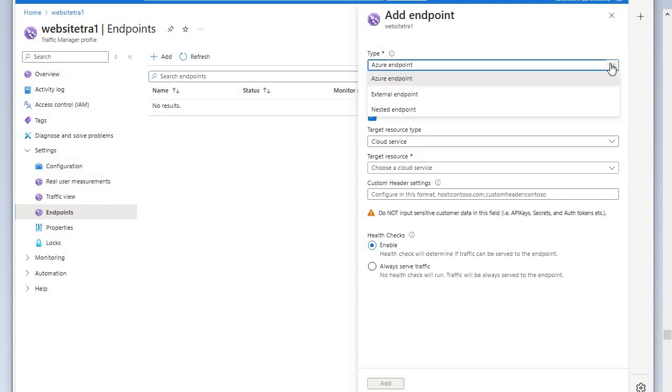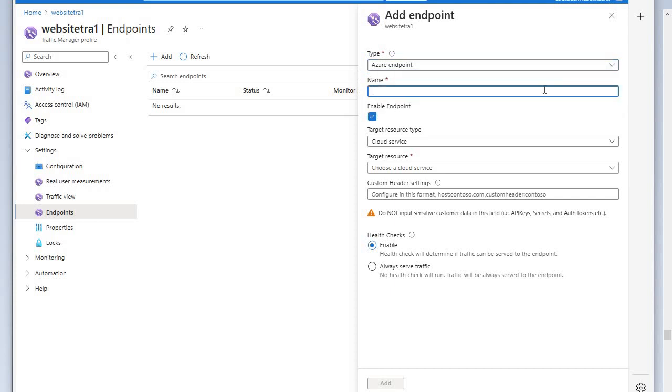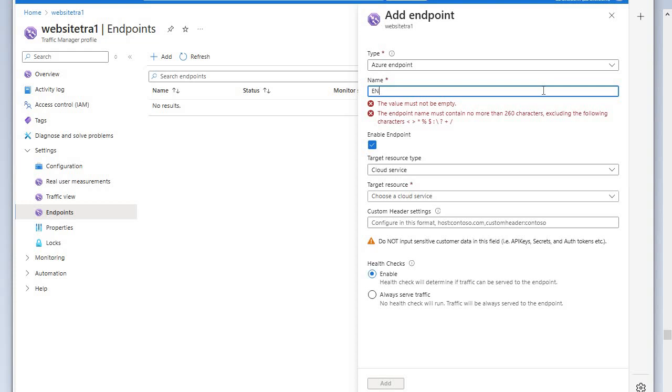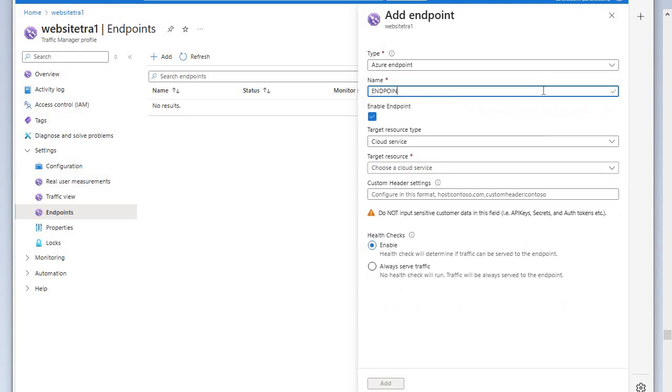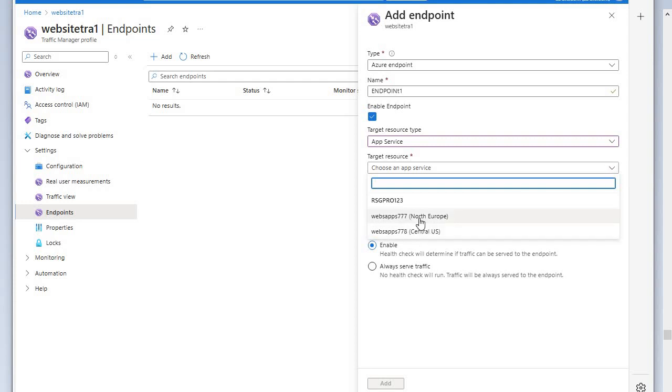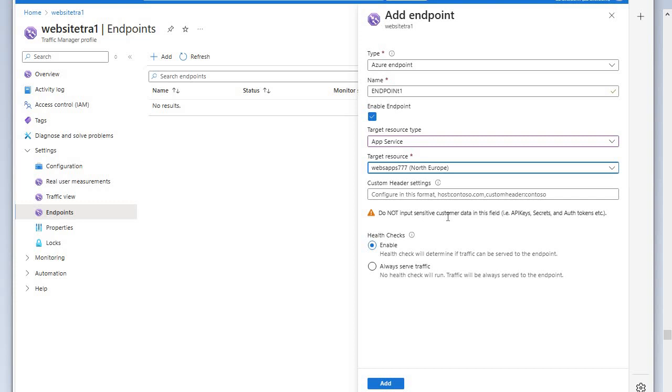Okay, my endpoint name is endpoint 1. Okay, we have an app service. Select app service. For the target, we see here we have two: North Europe and US. Okay, select North Europe first. Just say add.